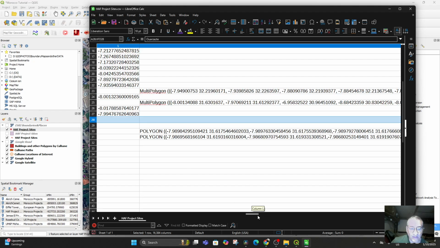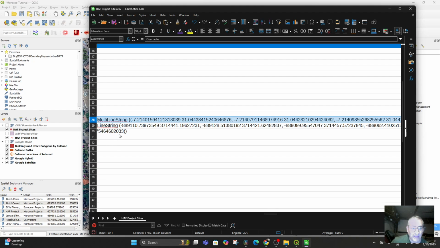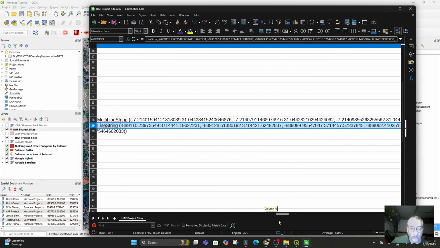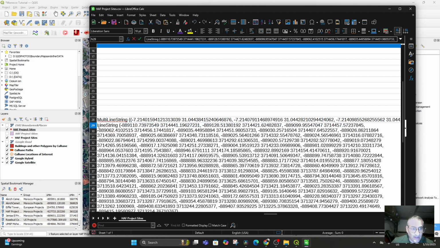Probably the fact is that this one says line string in number 29. That is the path there. And the other one says multi-line string. Or it could be that there's a problem. So somehow this did not translate right. It does have a lot of data in it. Let's just try putting in the word multi and see if that makes any difference at all. It may be that the coordinates, wow, the coordinates are completely different.